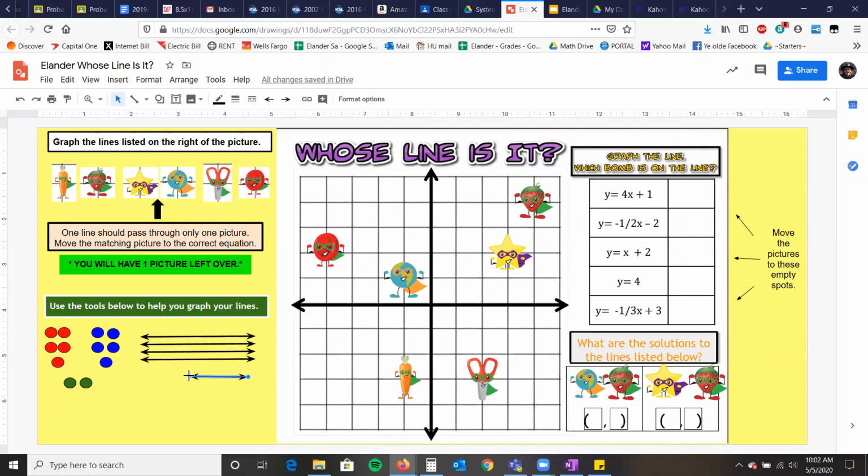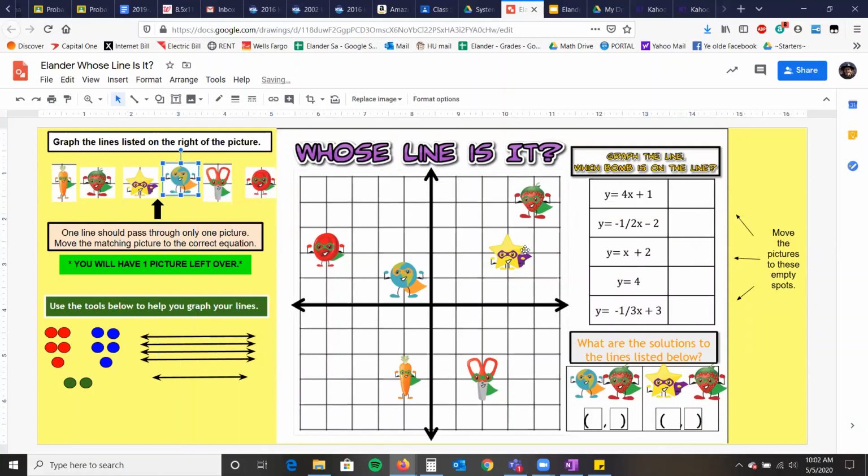So your goal is to figure out these different answers, okay? So you've got these, which bomb is on the line? You got these little bomb creatures here, and you want to find out which one that line, so if you graph this line, which character is on that line? Okay, so is it the star guy? Is it the Earth? Okay, and you'll put these over here, right? So whichever one they match up with.